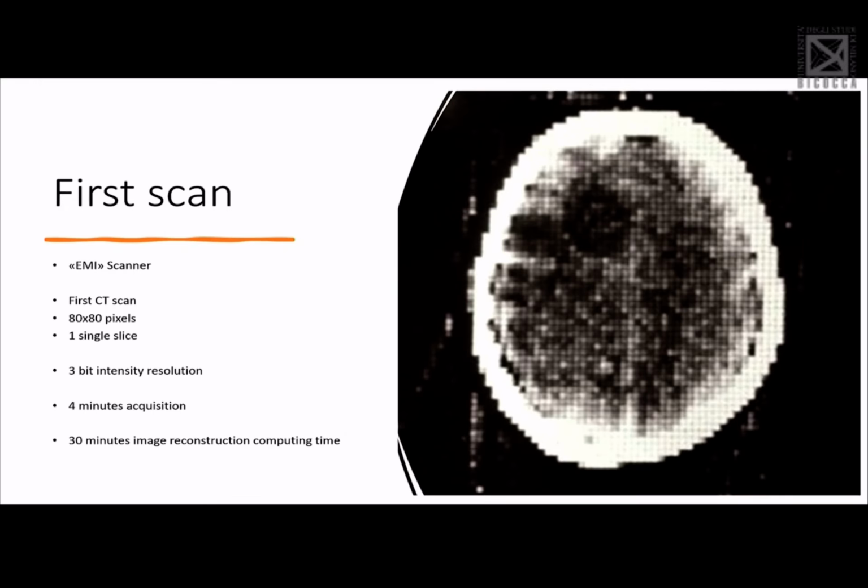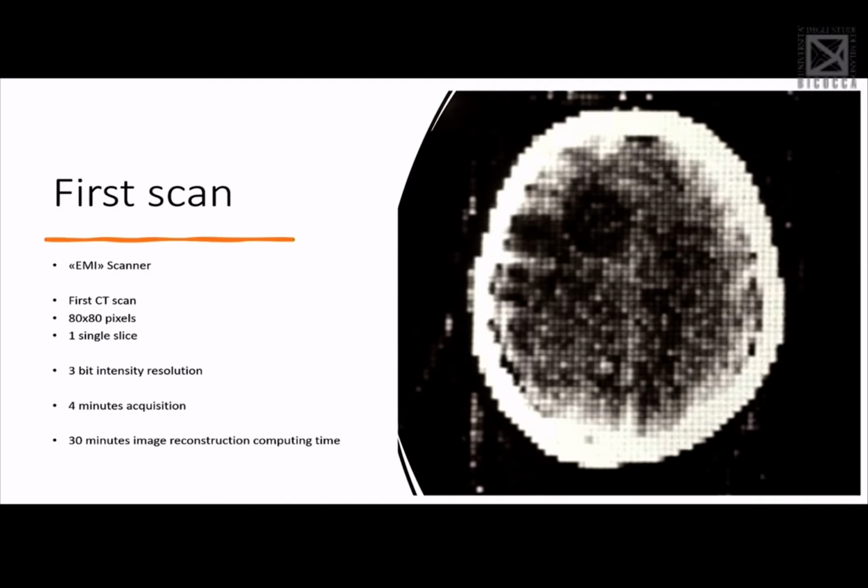So this is an image of the first CT scan ever. This is a brain, or maybe we should use the term head, because with this level of resolution we can just distinguish the bone from the non-bone, not really the intricate structures of the brain. It was called the EMI scanner because EMI, the music company, had so much money from the Beatles that they decided to start building medical equipment. And so EMI funded the development of CT.